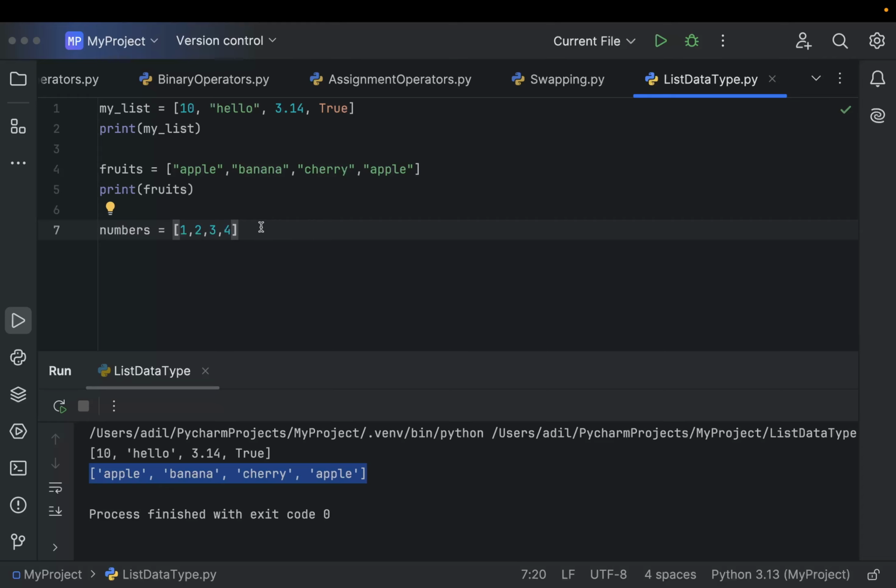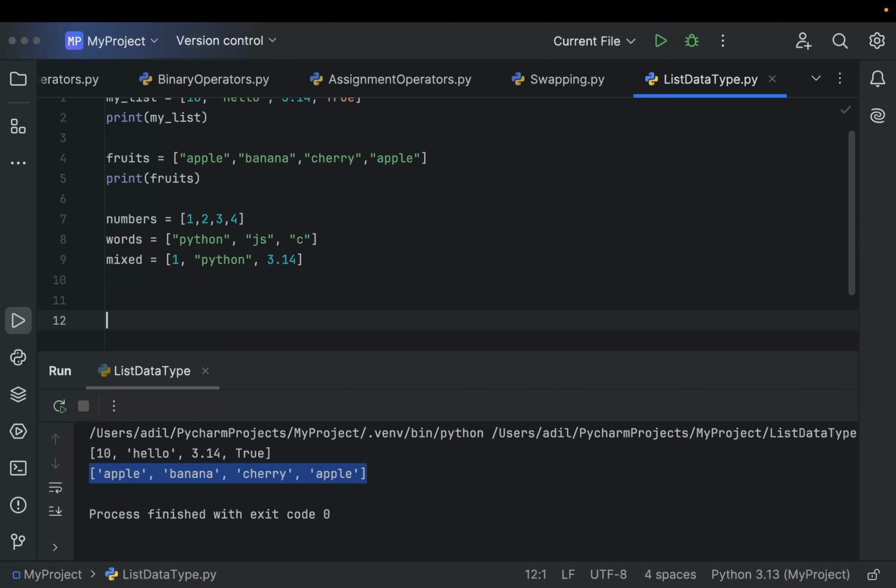For example, we have a numbers list, then we can have a words list which may contain some strings like Python, then JS, then C. We can have a mixed list like the previous one. As you can see, we can write a mixed list. Now here we can put values of different data types like 1, then Python, then 3.14.